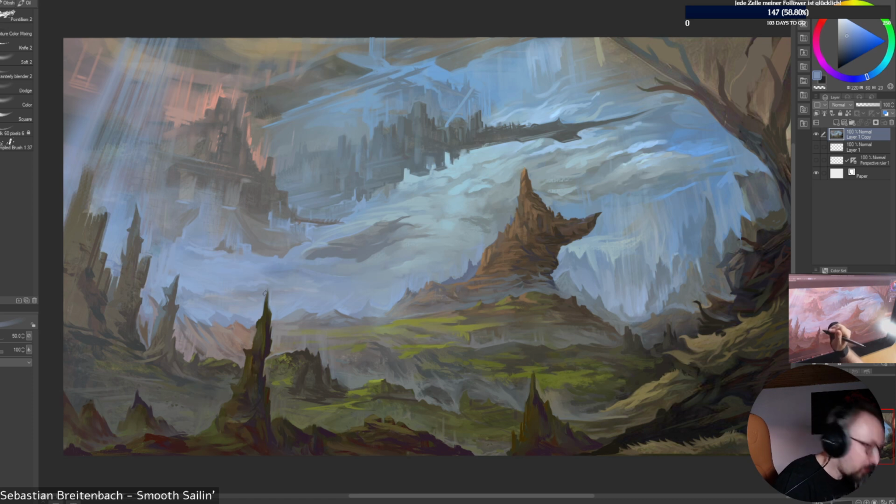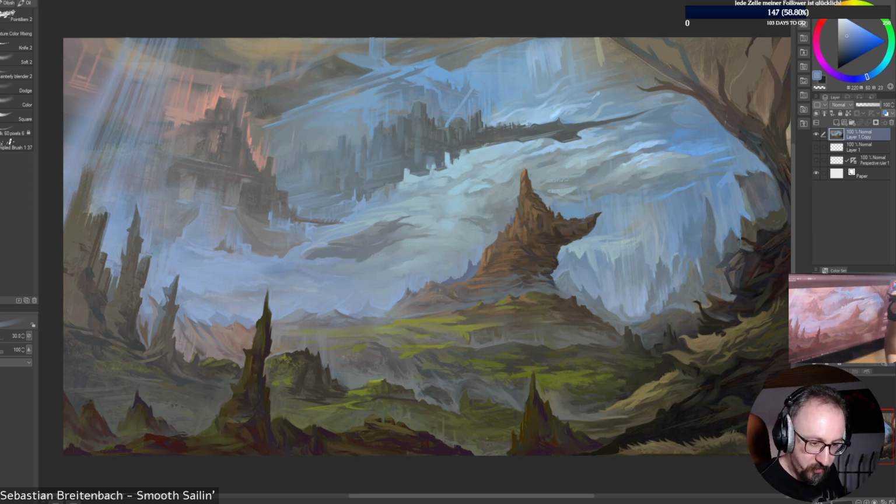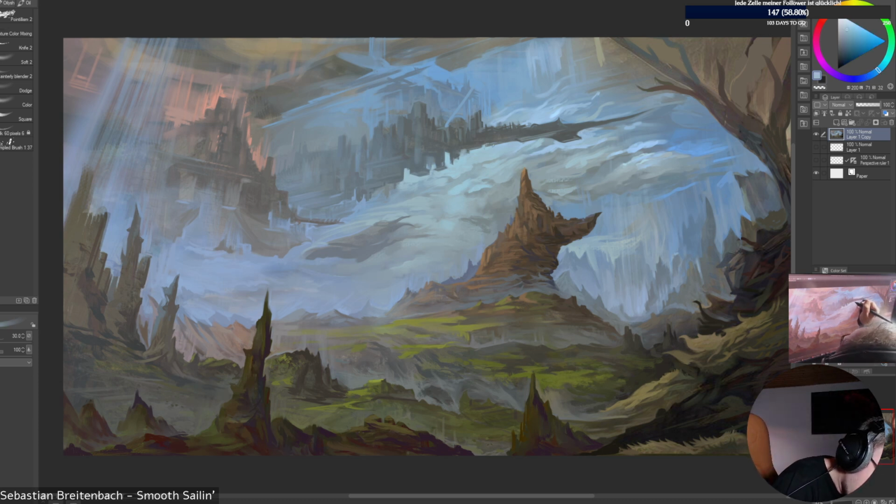Okay, the only thing now missing is this foreground element with the tree. I do think I need to address this and do a couple of adjustments there. I think with the rest of the image I'm pretty happy.